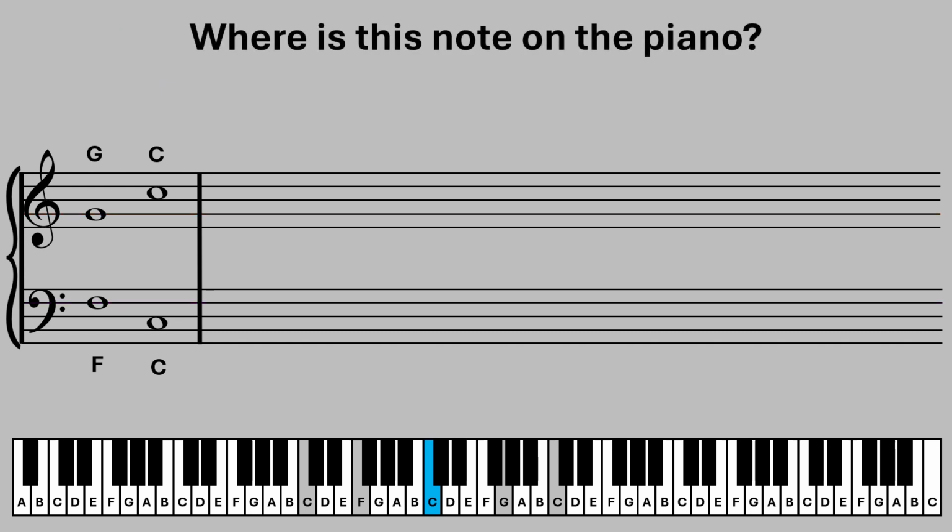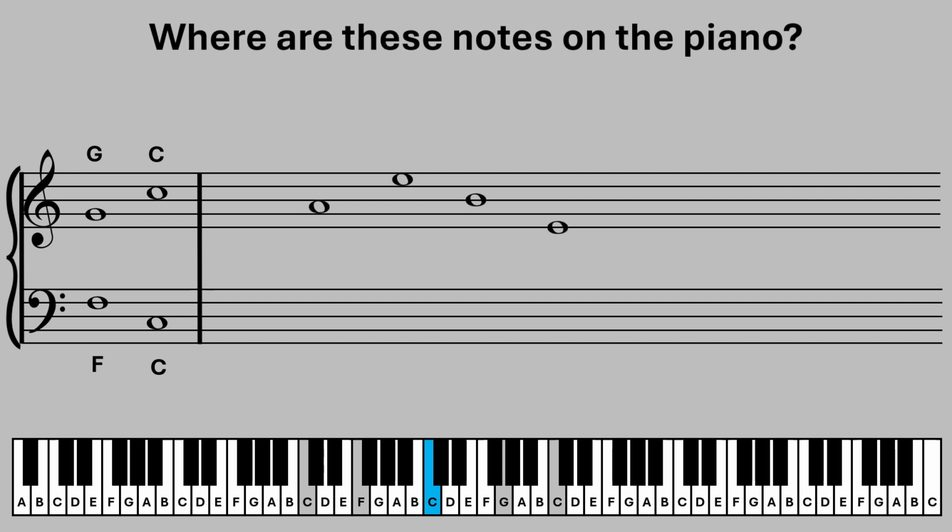OK, so let's see if we can find this note on the piano. The important thing to remember is that we don't need to know the letter name of this note. The closest landmark note to the note we are trying to find is C. Our note is one note higher than C. Now let's see if we can find this note on the piano. Our closest landmark note to this note is F. Our note is one note higher than F. Now let's see if we can find all four of these notes on the piano.